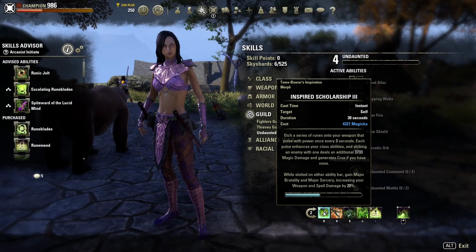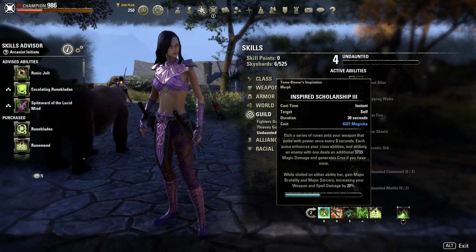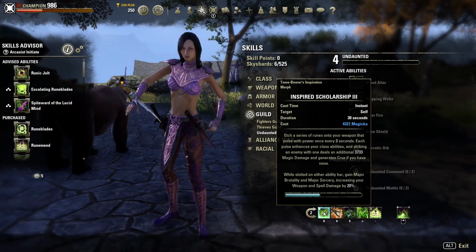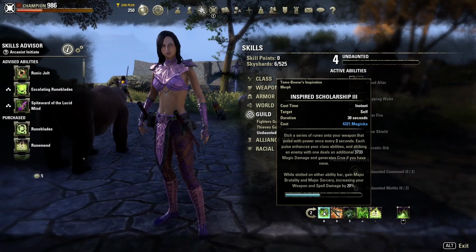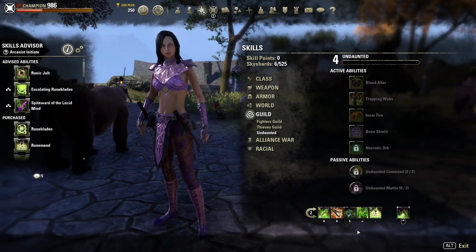So this basically makes our abilities actually do more damage, and that's going to occur once every 3 seconds. That's because the morph we've chosen allows it to be 3 seconds instead of 5 seconds or something like that. If you want to use this build and you are struggling for resources, though, you can use the other morph because that gives you resources back. So that's really great.